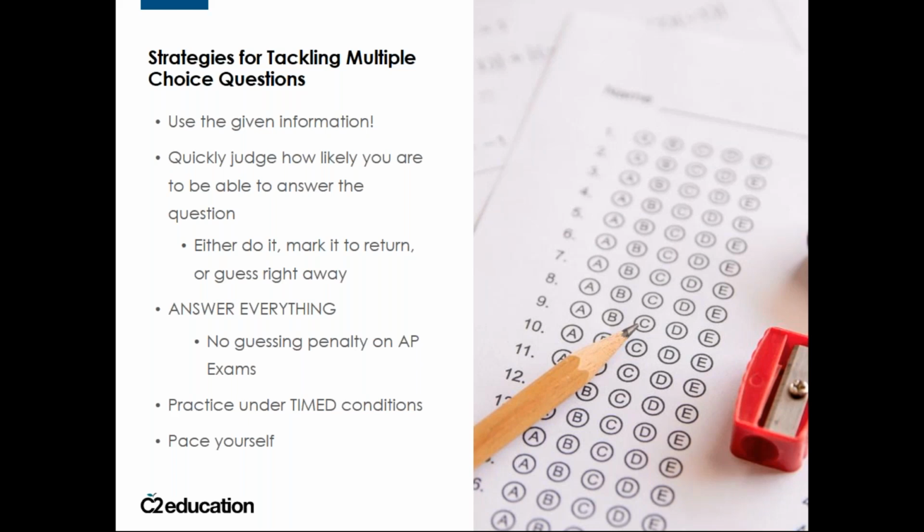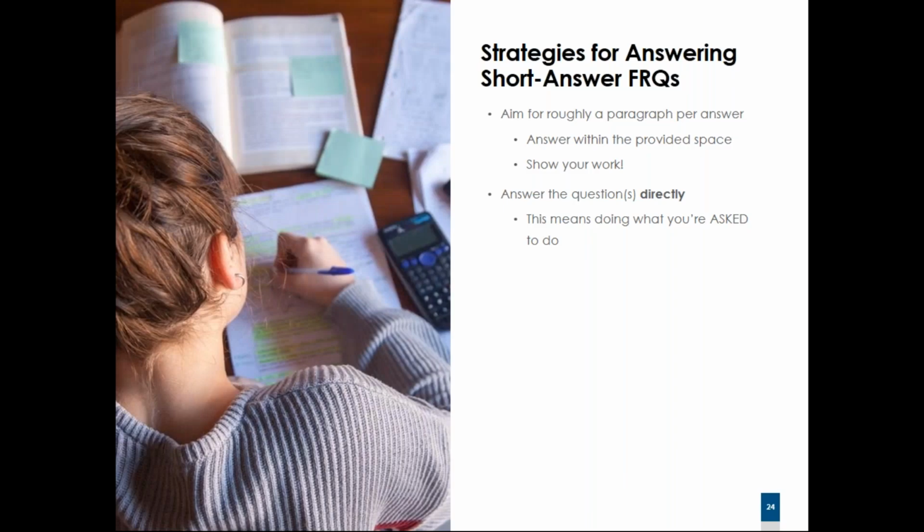Make checkpoints. Hey, I've got 50 questions due in 90 minutes. I want to be at question 20 by the time the first 30 minutes are up. I want to be at question 40 by the hour. And I want to have 30 minutes to do the last 10 questions if you're doing physics, especially with those multi-select, which are the last 5 questions of the test. So make sure you determine your pacing so you have that process to go through. Now, multiple choice, pretty straightforward, simple, short answers.